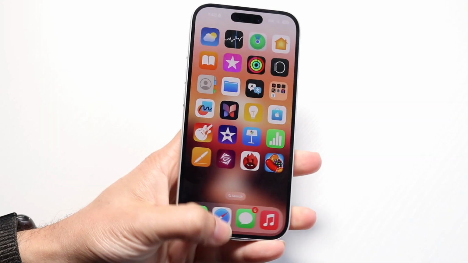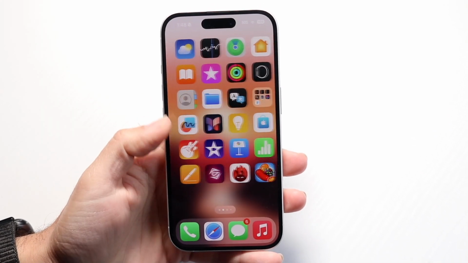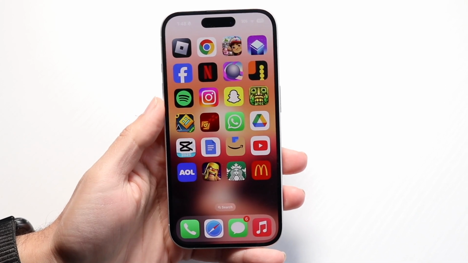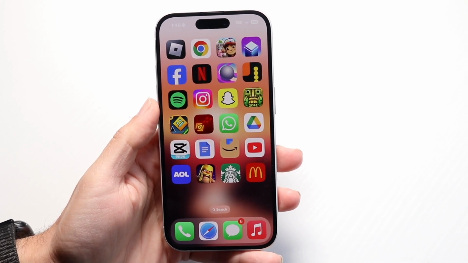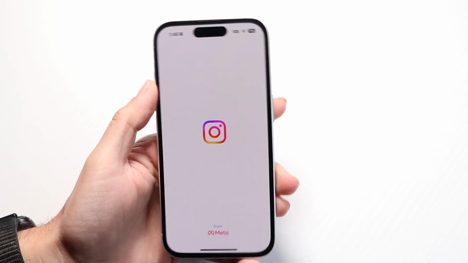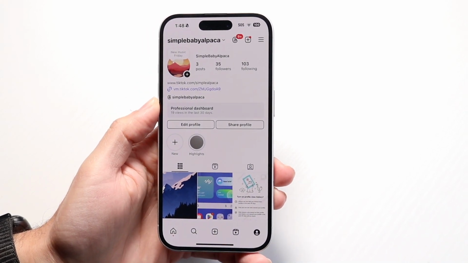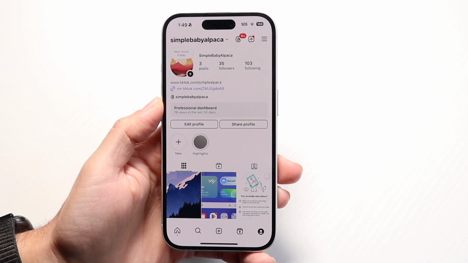So you might be in a random situation where for some reason Instagram is not letting you post more than 10 photos on your Instagram account. Now, this can happen for a couple of different reasons. Number one, the main reason why something like this could end up happening is because within Instagram, you might have an outdated version of your Instagram application.